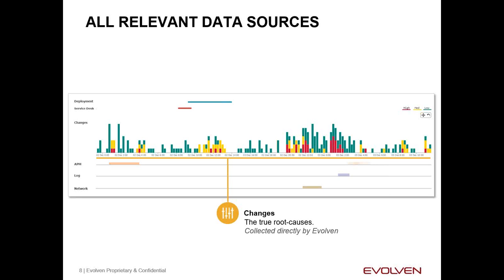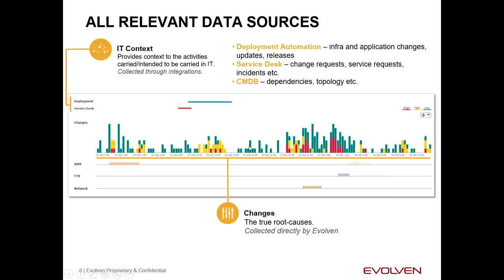The reds, yellows, and greens represent how significant they are from a risk perspective. I'll talk about risk and how we calculate that later. At the top, we have IT context. IT context for us is a little more information about those changes. For example, if I have an automated deployment, then I can assume that the changes I see underneath it were changed by the deployment, or at least I can review them as such.